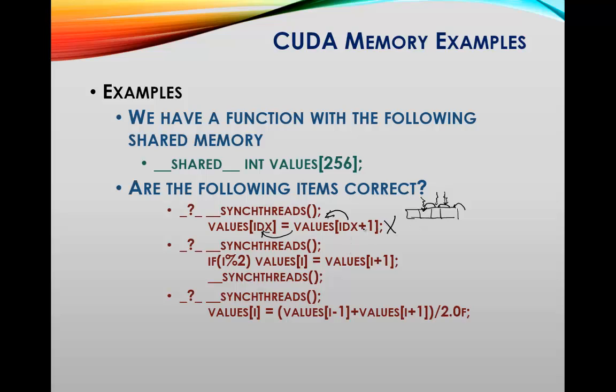Now to fix this problem, what you need to do is create an integer temporary value, read from the values at index I+1, then do a sync thread, and then next we will write that temporary value. And this will ensure that we're safe to work, and then when you do that, you sync thread again. So that this program will now work.